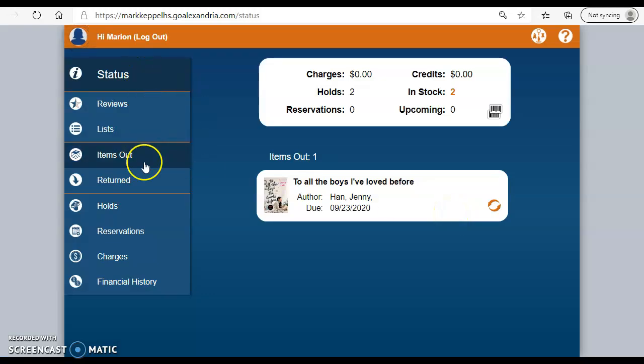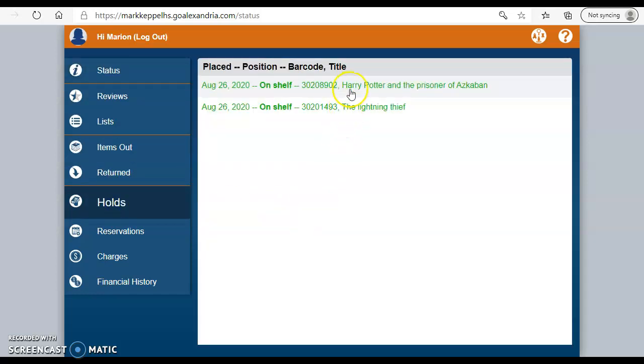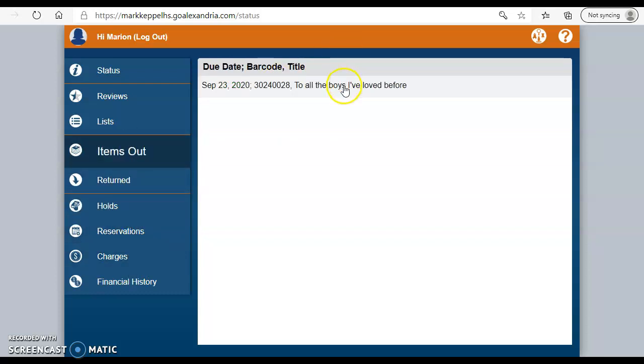And once I get into my status, I can then see if I owe any money, how many holds I have, any titles that I have out. If I click this button, it tells me the books that I have on hold. I can also cancel holds if I'd like. See what items I have out and when they're returned. And I can renew my title at least one time from here. All books checked out currently during this time are checked out for 4 weeks with one renewal that you can self-renew yourself on your account.